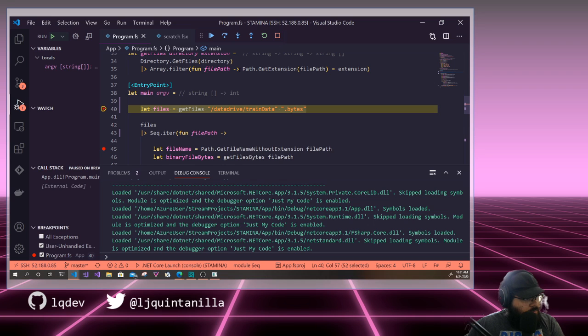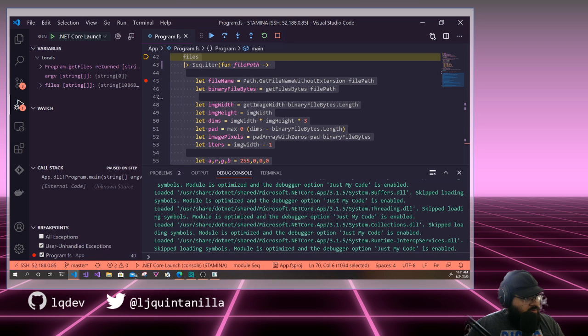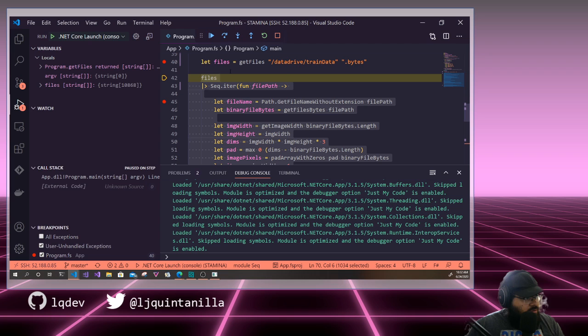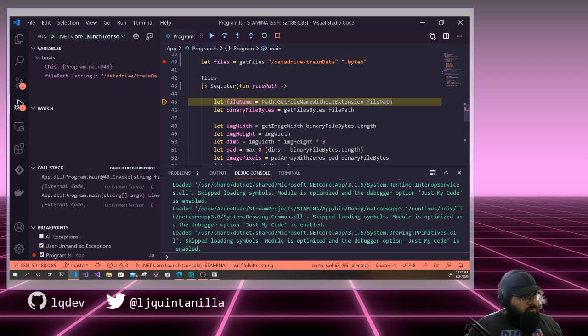Oh, okay, so that seemed to work. Okay. So it gets here, and then if I step over my files, I should get something like 10,868, I believe. Yep, 10,868. And then what I want to do is continue. Okay, file name. Okay, what's my file path? Okay.